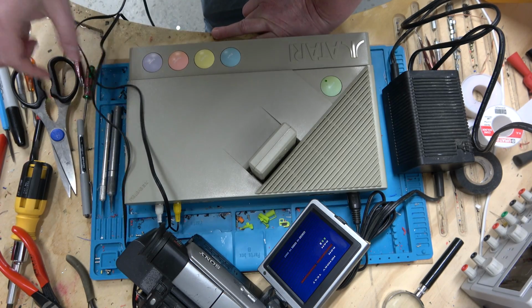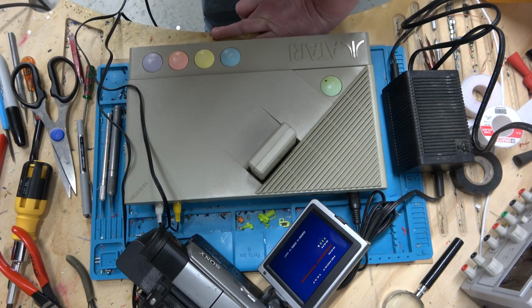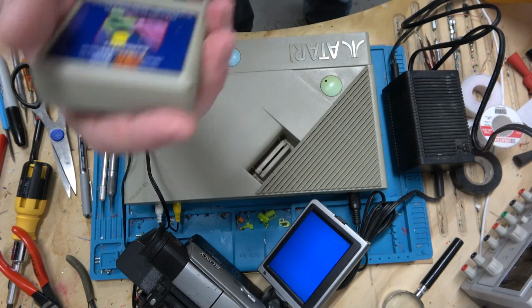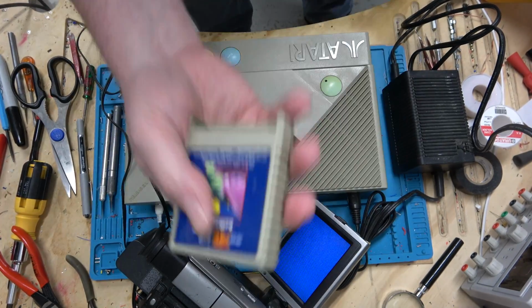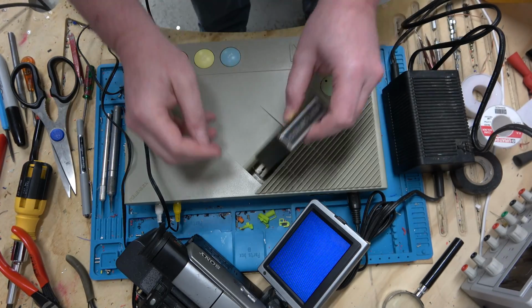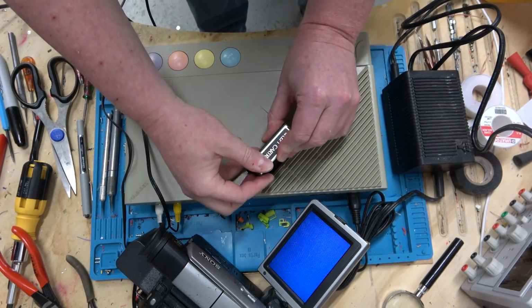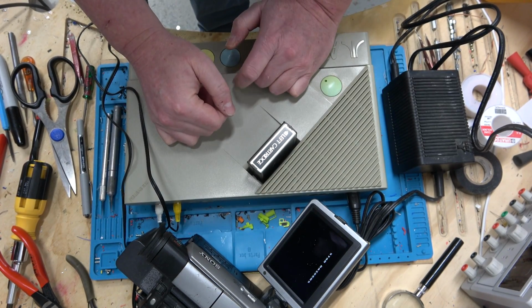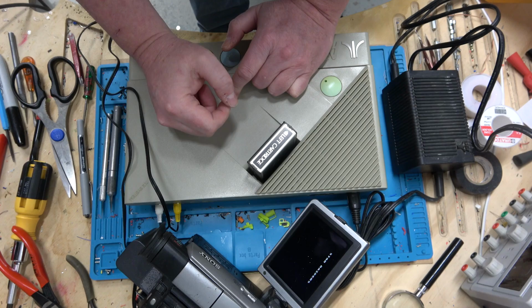All right, let's try Ball Blazer. Why is it doing a memory test? That usually happens when you hold down select, I think. Because Ball Blazer should be like... Wow, these don't really go in very solidly. Well, wait, that works! Oh, what's the problem?